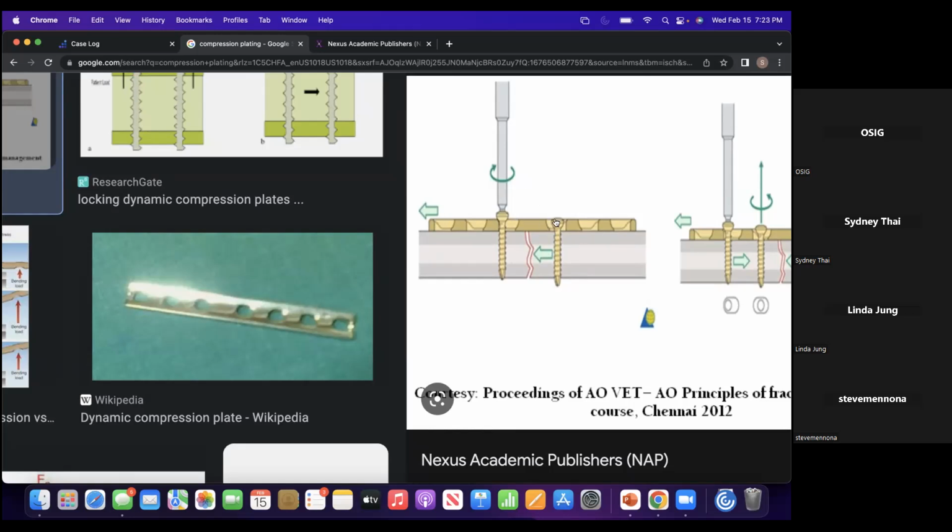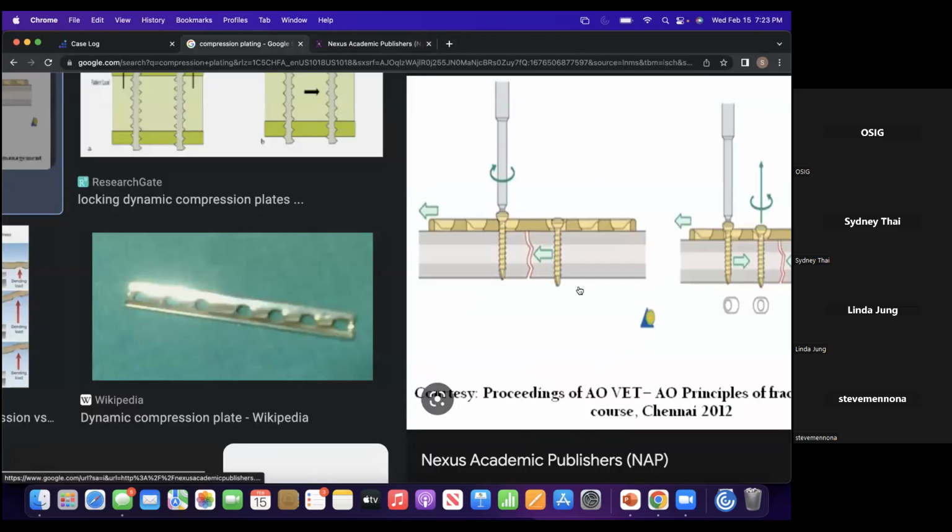The first screw would go in like this, and that's a neutral screw. And then you could see how these holes here, they're kind of sloped. If everyone can see that. I can't see everyone nodding, but basically what's going to happen is the screw's going to go down, and this screw head is kind of sloped as well. And as the screw goes in, it's going to push the plate this way, and since the plate and this bone are united, the fracture, the bone is going to move that way as well.